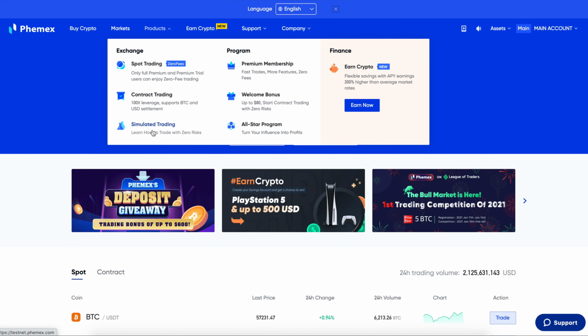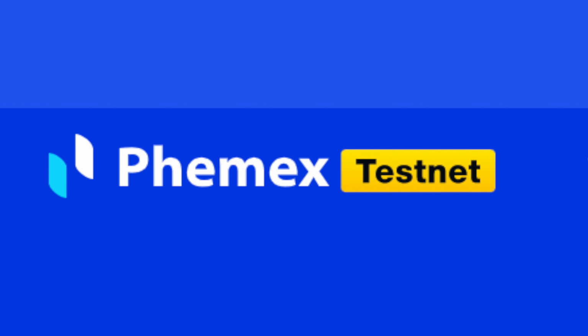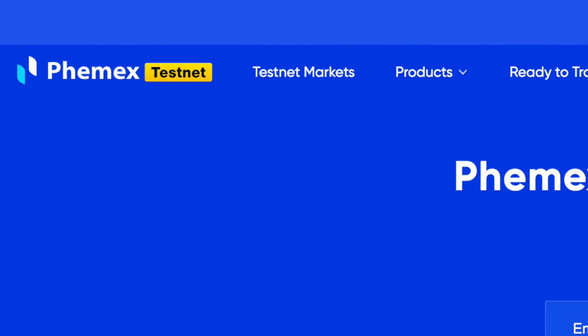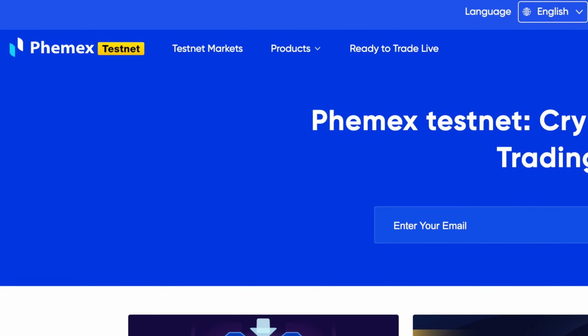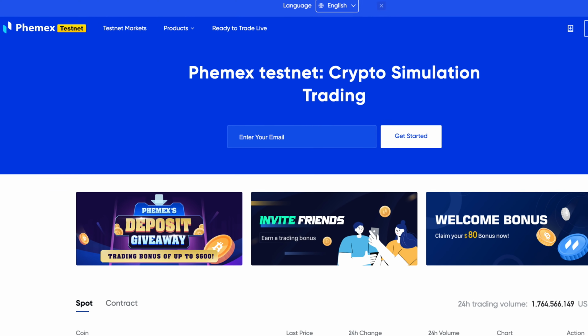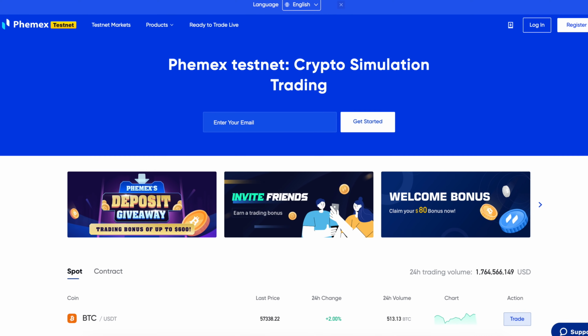And if you click on this, you can essentially trade with a paper account where you don't really have any funds, but you can play around with the actual Bitcoin price doing simulated trades so you can get a feel for it without actually having to risk any capital. So I highly recommend that for beginners to just try it out and get a feel for it without actually having to use any real money.